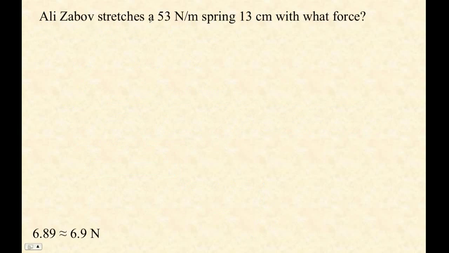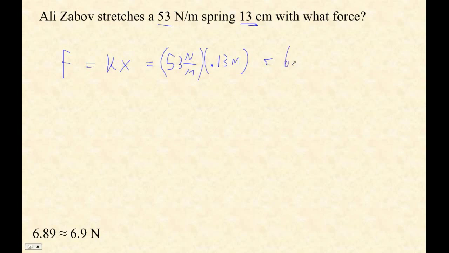Ali stretches a 53 newton per meter spring 13 centimeters with what force? Well, F equals kx, right? So that equals 53 newtons per meter. Literally, that means if we stretched it a meter, it would take 53 newtons. And then 13 centimeters is 0.13 meters. Got to have meters. And then 53 times 0.13 is 6.89, and then the units are, meters go the way of the bison, we end up with newtons.